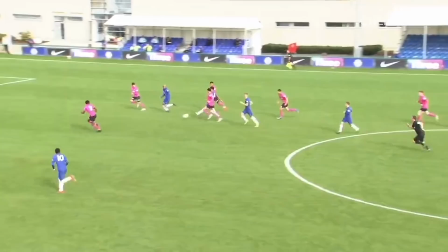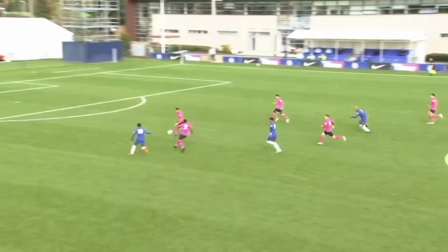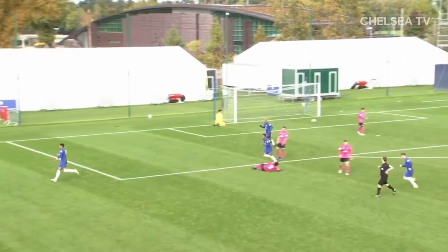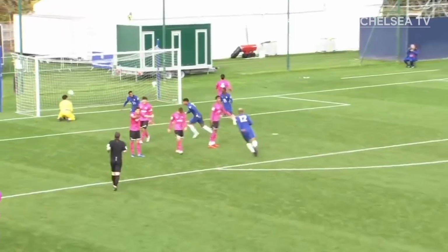Ballo, Anjorin, his sort of position, and his sort of goal. How about that? Here's Anjorin. He's looking for Ballo, didn't quite make it through. It has fallen to Fiabema! Another substitute scores! Fiabema making a nuisance of himself, and Anjorin has found Ballo here. Chance for Chelsea maybe to nick it. Fiabema! And surely it's Chelsea's win!